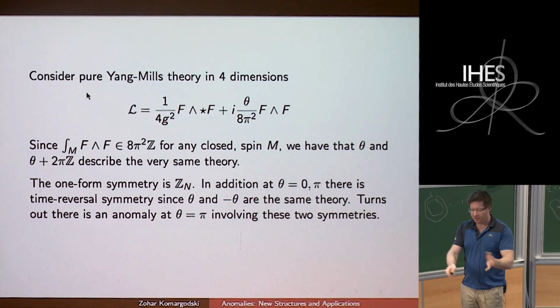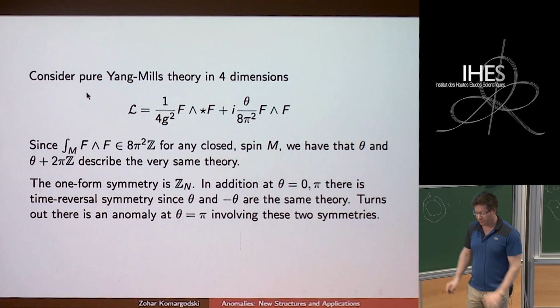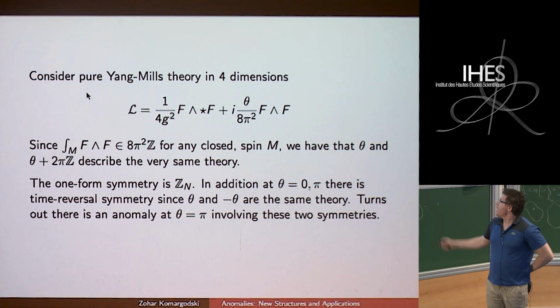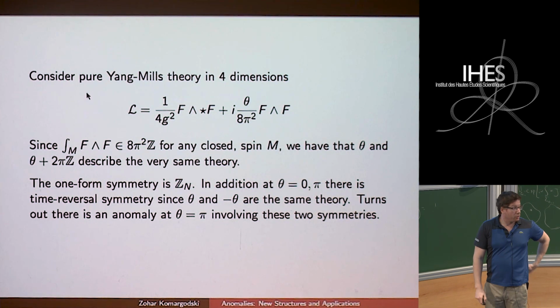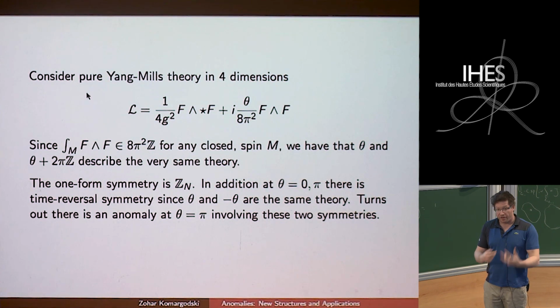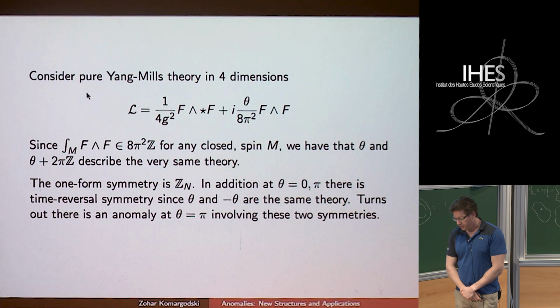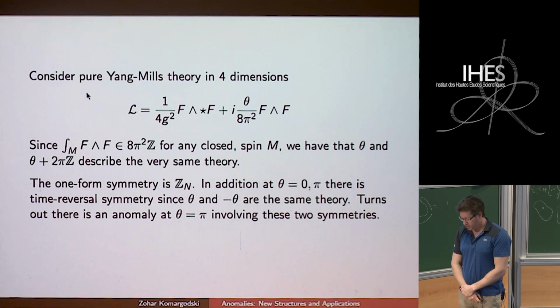Otherwise, there are various things that I would have to fix in the slides if I were not to discuss just spin manifolds. And this theory turns out to have such codimension 2 topological surfaces, because there is a center that doesn't act on any matter fields, and so it's isomorphic to Zn. So this theory has a Zn worth of such topological surfaces, and one can ask what they're good for.